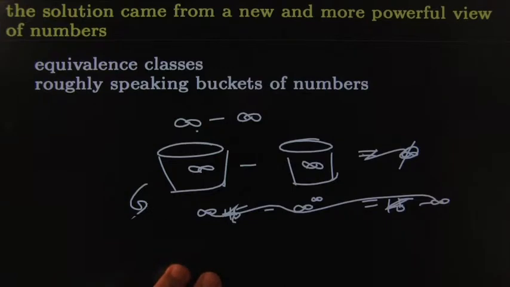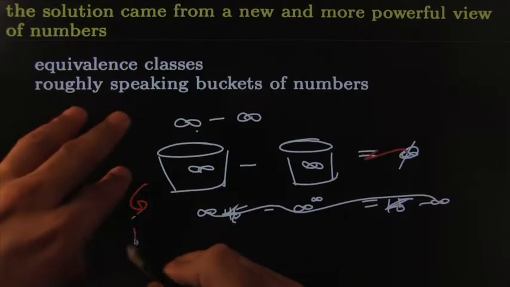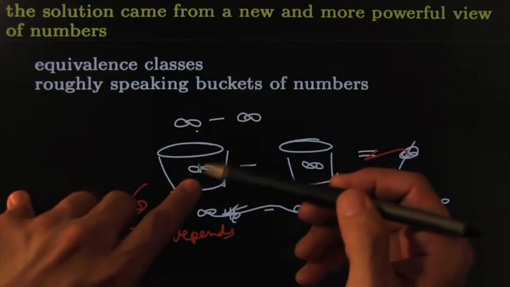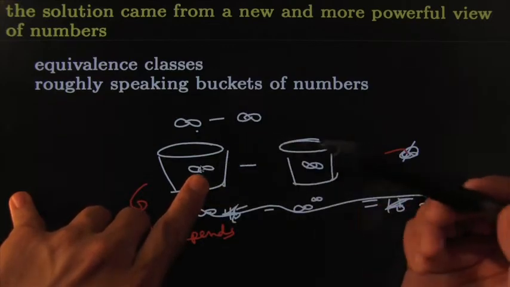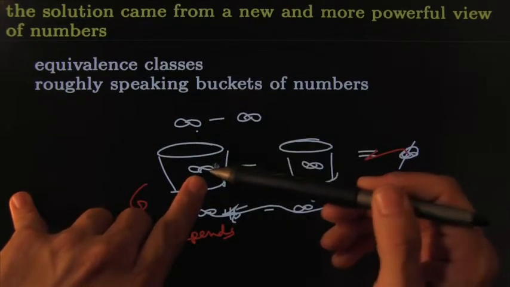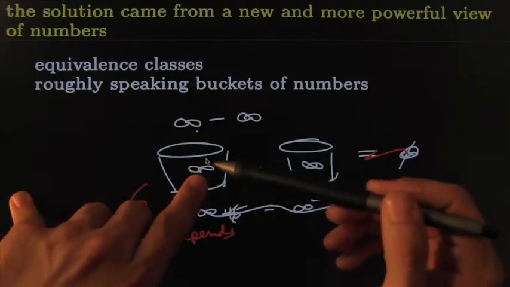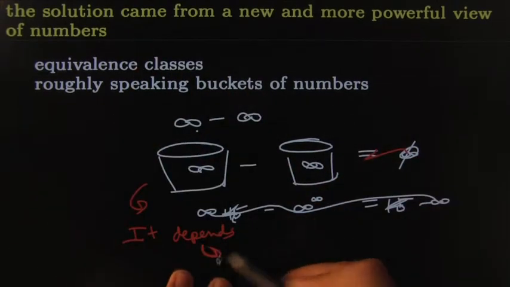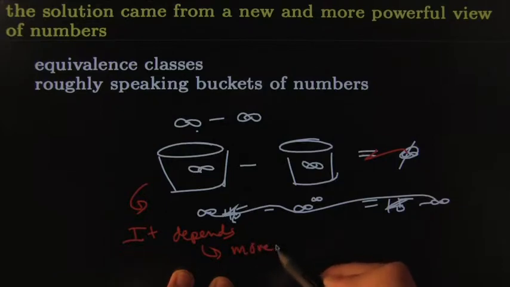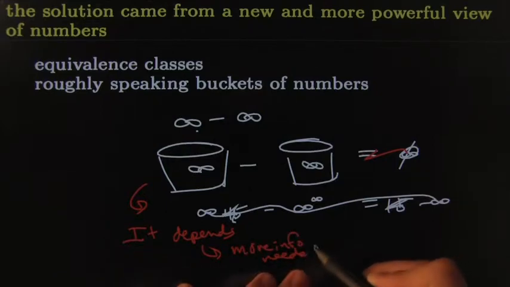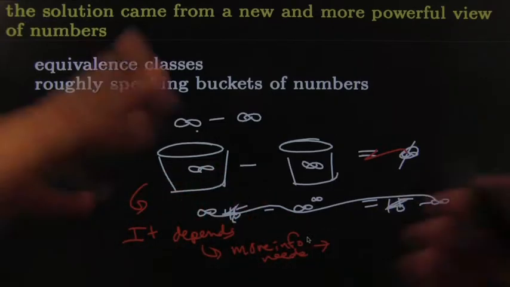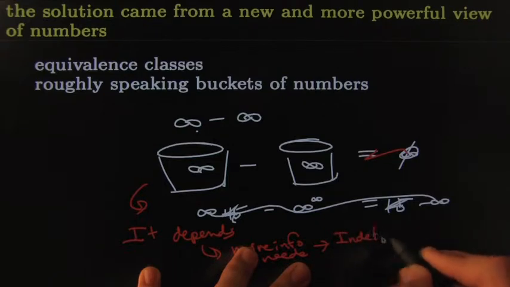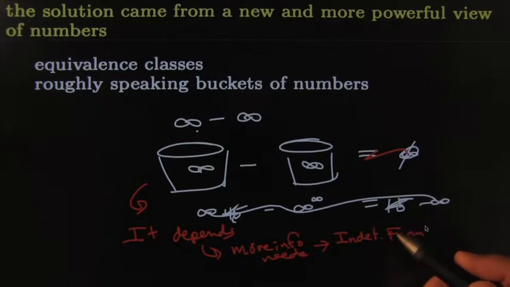And you say you're trapped into this corner where you have to say it depends. It depends on which representative from this bucket, and if you were being fancy about it, which sequence whose limit is infinity you pick from this equivalence class of sequences whose limit is infinity. You pick from here, and which one you pick from there. Or in layman's terms, you say it depends. We don't know. More information is needed. Or the professional, the traditional way of saying it, we just say indeterminate form. That's one of the famous indeterminate forms.